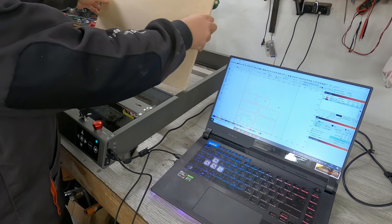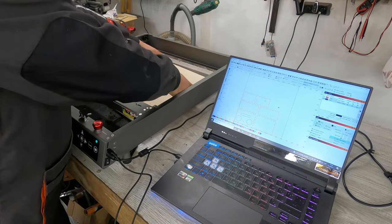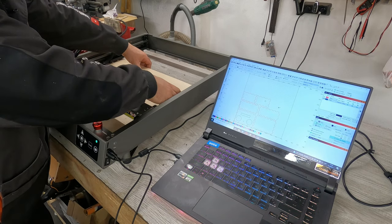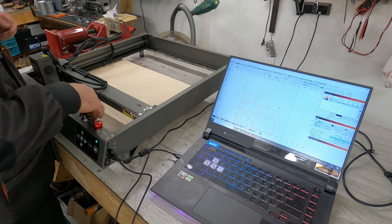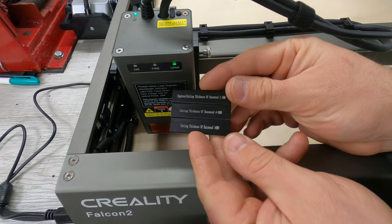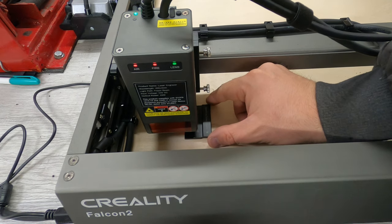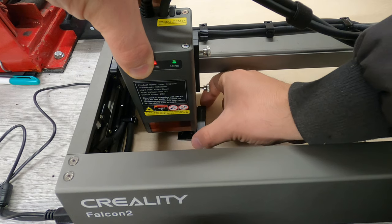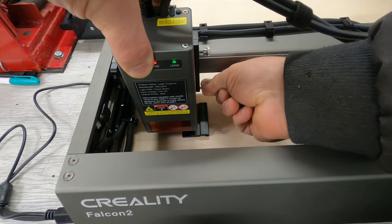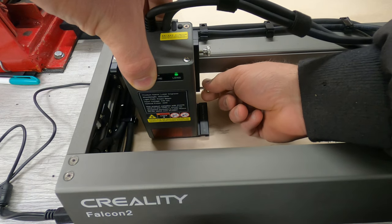Put the plywood in the machine. Before working, focus the laser according to the laser requirements. For my Creality Falcon tool, I will be using the focusing element. A very important part in a laser for cutting and engraving is the presence of an air pump, which helps make a clean cut without dirt and burning.